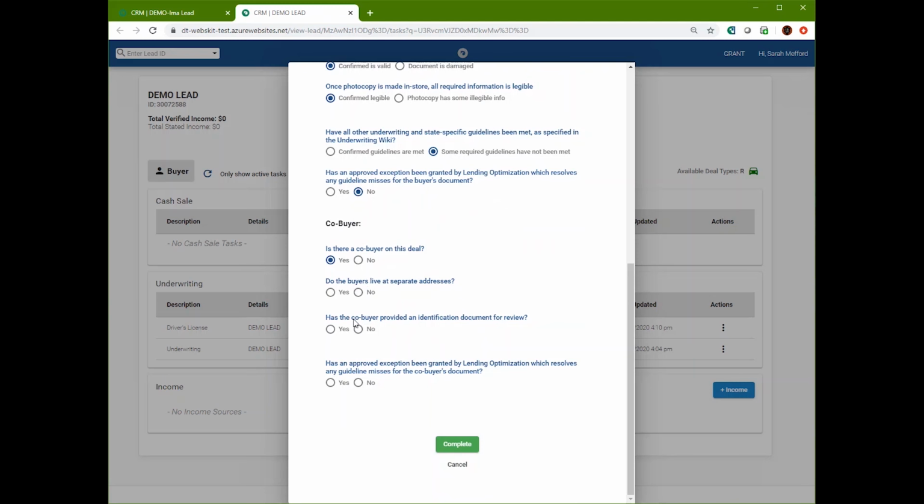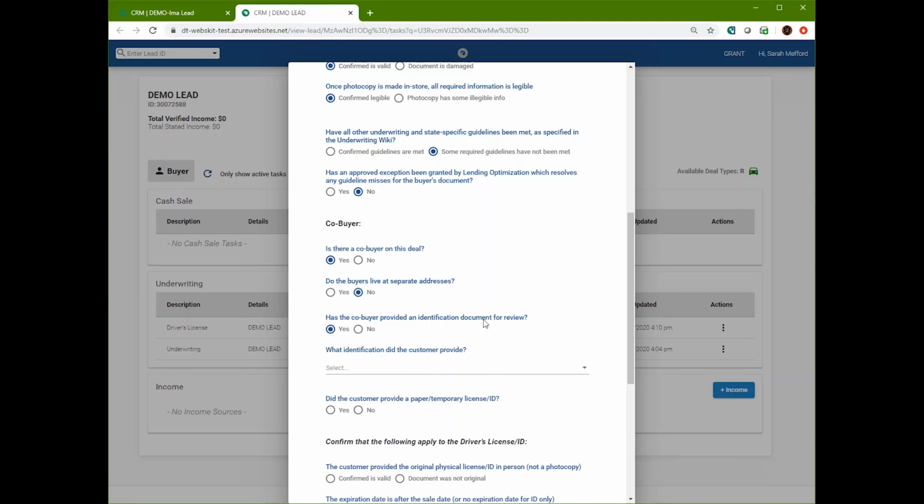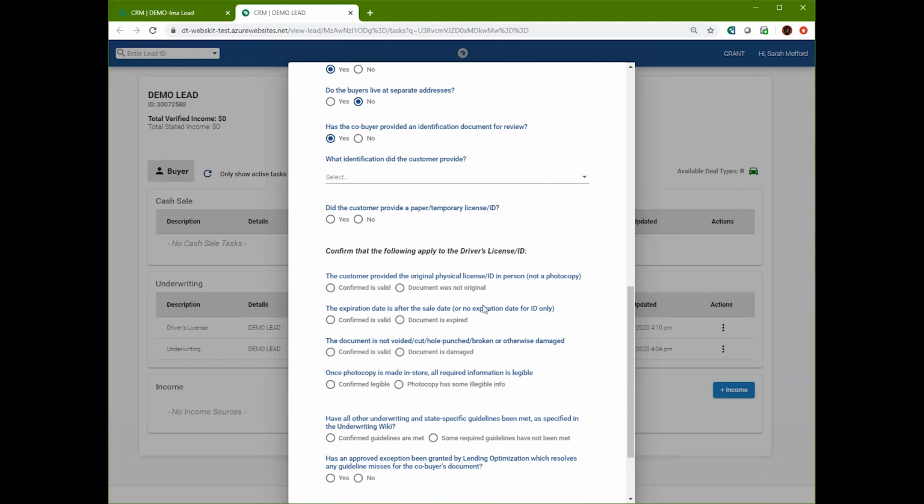We'll say that my buyer and co-buyer do live together, so I'll select no here. And they've provided documentation, and you'll see they have the same questions. All of the underwriting guidelines are built in so that customer, since he does live together, he can have his federally issued ID, and we can go through and finish answering those questions.